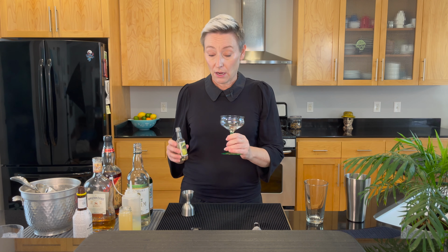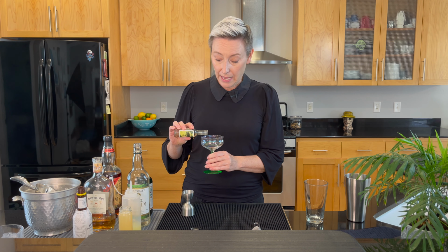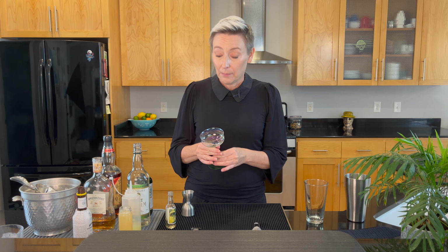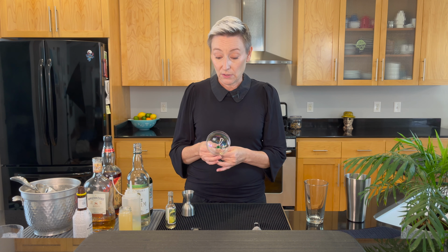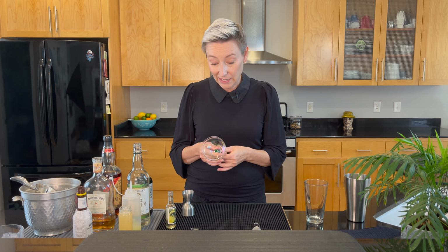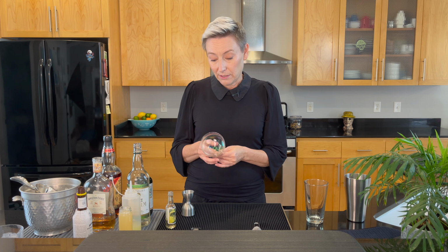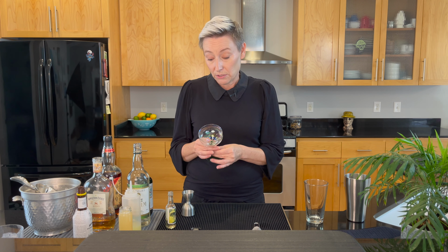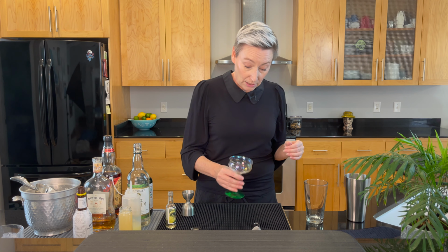We need to rinse a little coupe here with a little bit of absinthe. This recipe calls for absinthe blanc, but all I have is green, so that's what I'm using. I think it's fine. The licorice is very, very light in the background, but I love black licorice. You could skip this part if you wanted to, but why not try it? You might like it. Who knows? Your taste buds may have changed if you don't like black licorice.